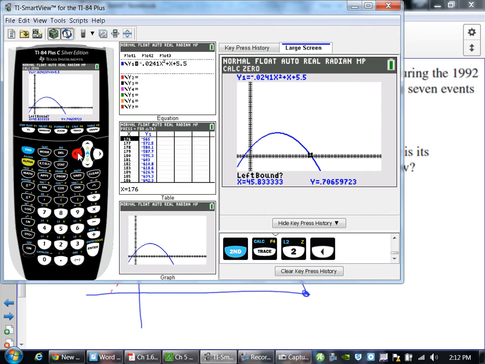So all we have to do, we got a positive value of y, hit enter. The right boundary, I want a negative value of y, hit enter. And then I hit enter one more time. That whole guess idea, I don't know what it means. It just means, hello, is it me you're looking for? Yes, it is.